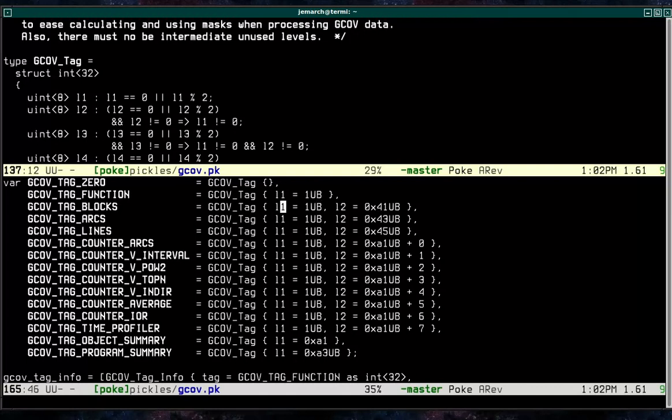Then we have a blocks tag, which is a second level tag. You see, that's why L0 is defined here. And the associated first level tag is a function, so this can be interpreted as the blocks belonging to some given function, and it has this L2. The arcs are the same thing, the arcs belong to some given function, the lines the same thing, and then we have the counters tags. For example, we have another first level tag, which is the object summary.